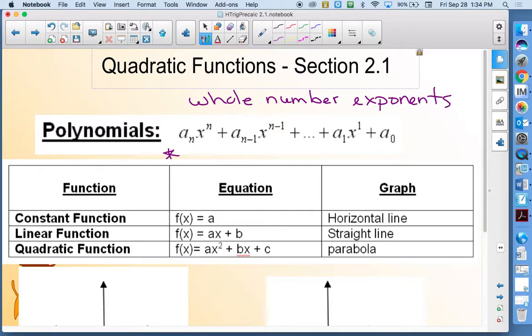So a whole number, values starting at 1, going to infinity. Can't be a fraction, can't be a decimal, cannot be negative. That's a whole number. So polynomial is like x cubed, x to the 4th, x to the 5th, x to the 100th. Those are all polynomials. This jazz up here, all of this notation, all it means is that your powers descend in order. Brandon, descend means? Yes. So you start with x to the 5th, then you'll see x to the 4th, and then x cubed, and x squared, and x. and then it ends at a constant.